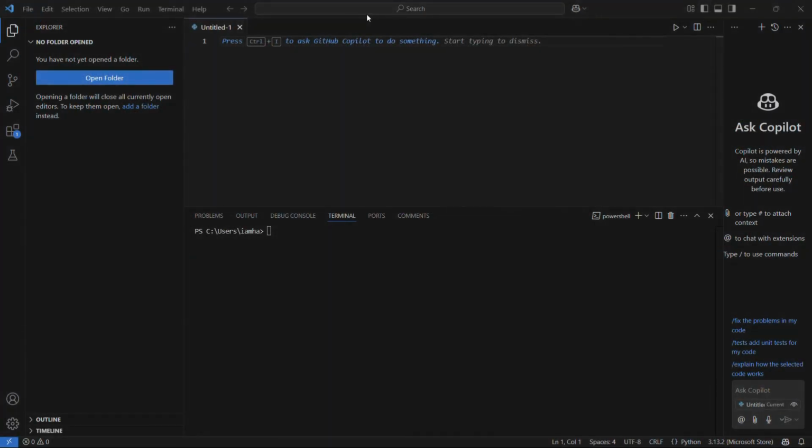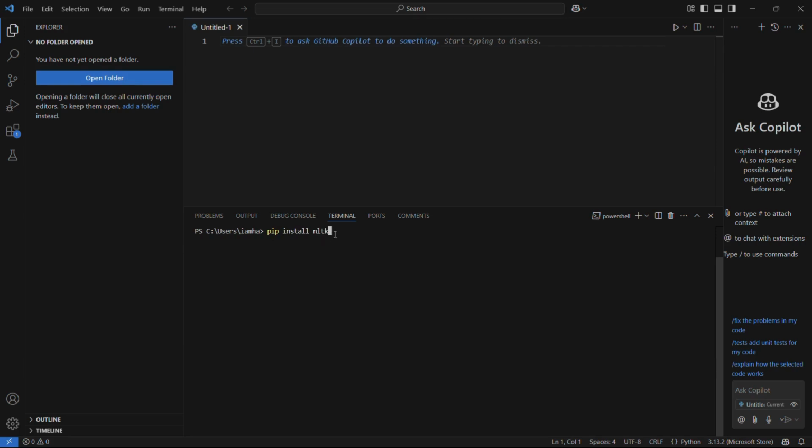Welcome to this tutorial. In this tutorial, I'm going to show you how you can install the NLTK library in your VS Code. We will be using the PIP module to get the NLTK packages. So let's start. First, after opening up the VS Code, you need to head on to the VS Code terminal and then you need to type in the following command, which is pip install NLTK.